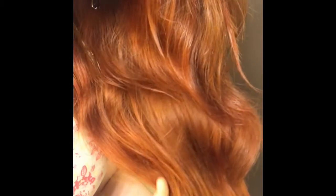So this is how it turned out. It's a nice vibrant red, and like I said, it's going to be a little bit more orange. You can see there at the roots it's a little bit more on the yellow orange side than the rest that had already been dyed with henna before, but that'll darken. And if I wanted to speed up that process, I could definitely take a hair dryer to it. And you can see my eyebrows are a little bit brighter red too.